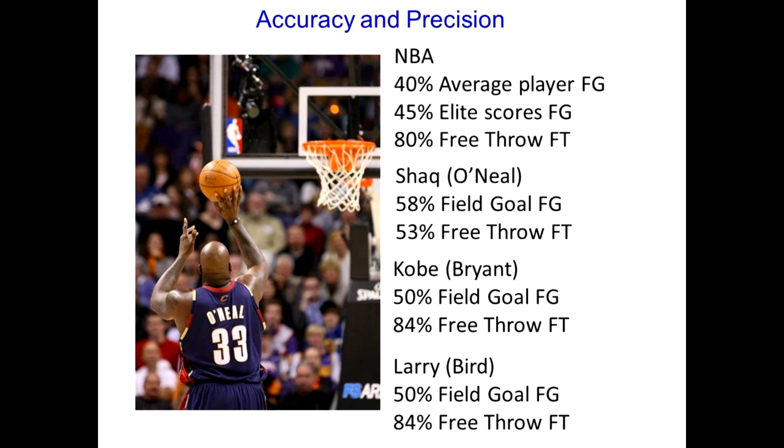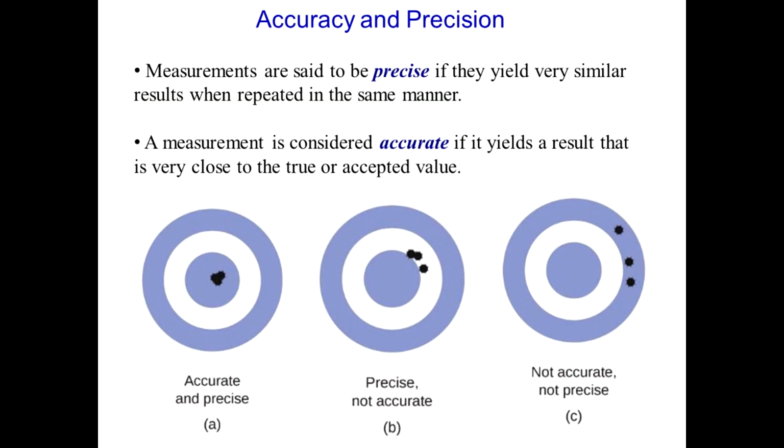Okay, we're showing you examples here of accuracy and precision. He was very precise, but his accuracy was so terrible that's why they kept fouling him and putting him on the line. That's what you need to understand, the difference and the similarity and the usefulness of accuracy and precision. You can be very precise, but you keep missing the target and no one's going to hire you to work in this shop. Does everyone follow?